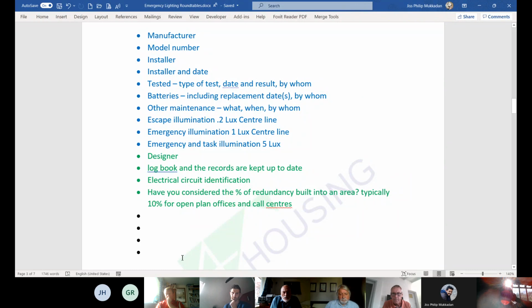Yes, I have. One of the changes that is currently underway within 50172, the EN on the application, is that there is looking at being an integrity requirement on central battery systems of limiting the number of luminaires to each fused element to 20. So if you do have a fault, you can lose no more than 20 luminaires. So there's an integrity element. And it's to do with testing and maintenance as well, so that they still operate. Good idea. Yeah.